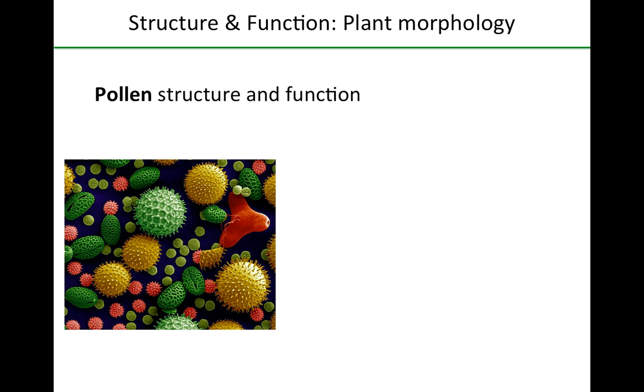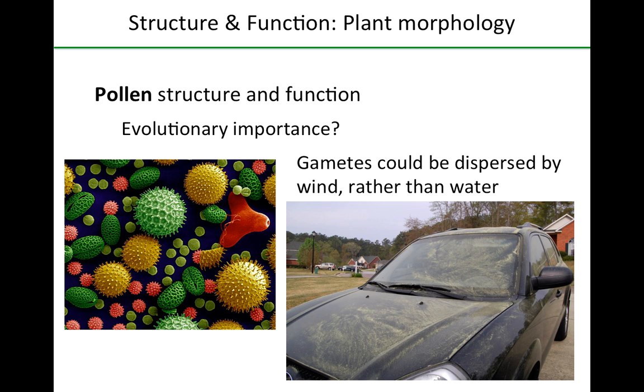And in addition, it's also very lightweight, which means that it can be carried in the air. So if we think about the evolutionary importance of pollen, what this meant was that plants no longer had to rely on water to carry sperm to an egg. Okay, and so if you think about pollen that we see now, we are just getting over the time of year when pollen is everywhere in the air. So hopefully it's really intuitive to you guys that pollen can be at least wind dispersed.